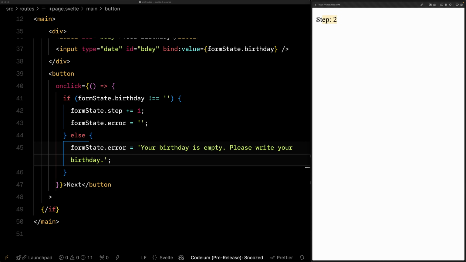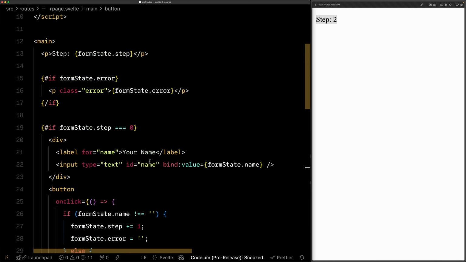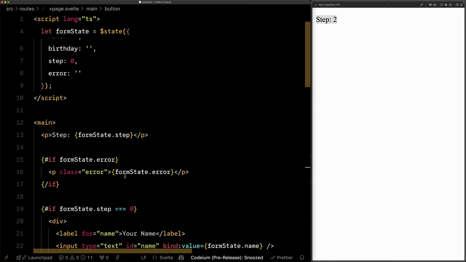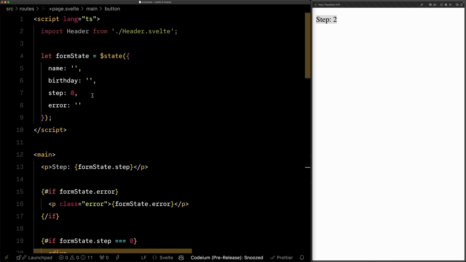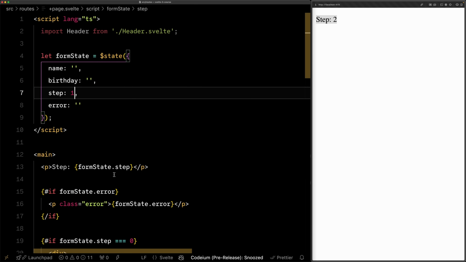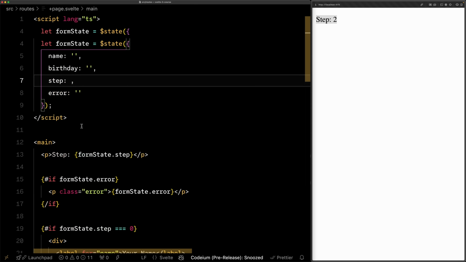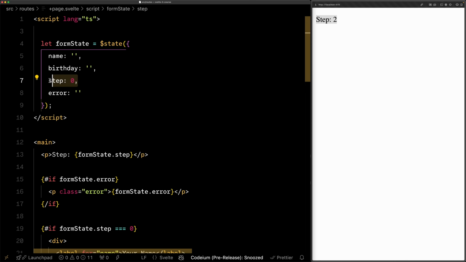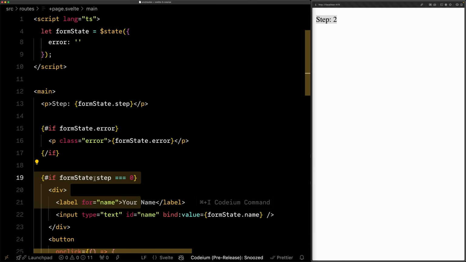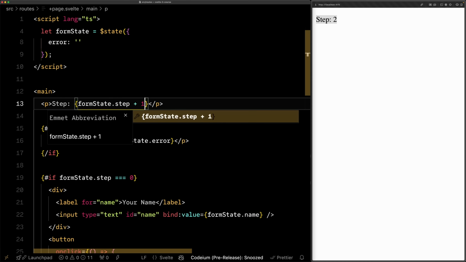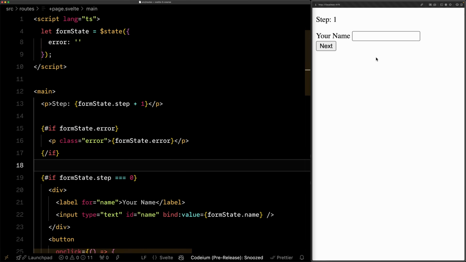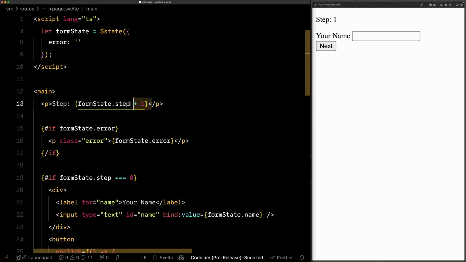Now, one thing you may be noticing while we're doing this is that we have zero-based indexing here. So the whole step 1, 2, 3 thing, there are multiple ways you could solve this. You could just start this with step 1. You could show this as +1, and you can adjust these numbers. When we start getting into doing this as a loop, though, we are going to have index-based 0, which is why I'm keeping this as 0 for now. And we're just going to add a +1 here to the formState.step just for the display. Okay, so just by doing this simple expression here, that just fixes the display of it.